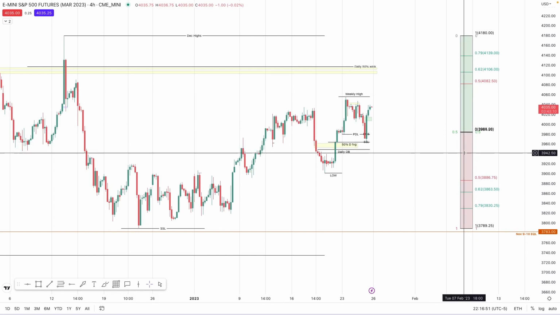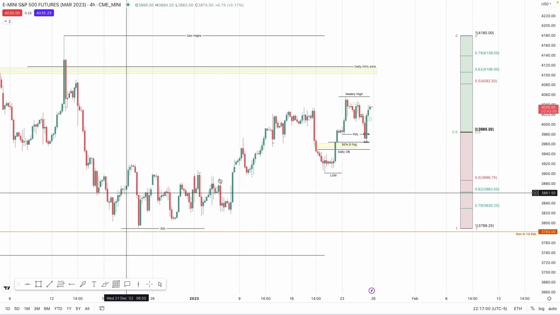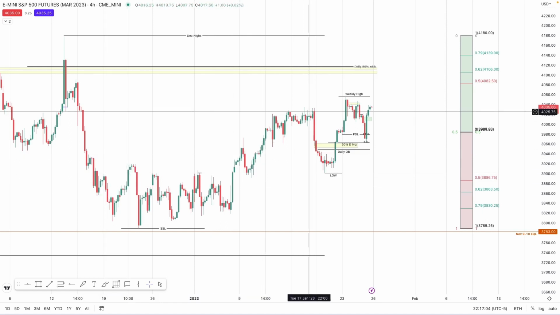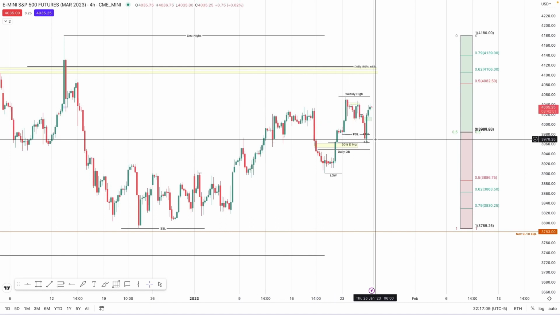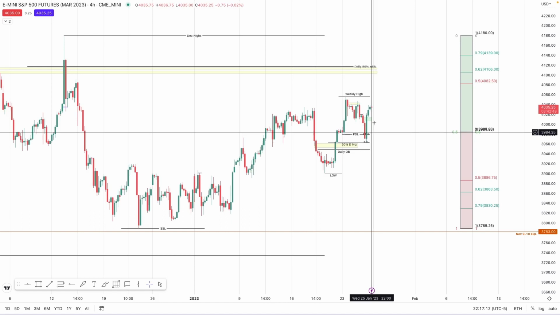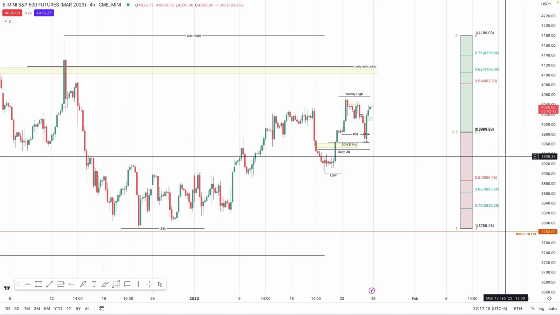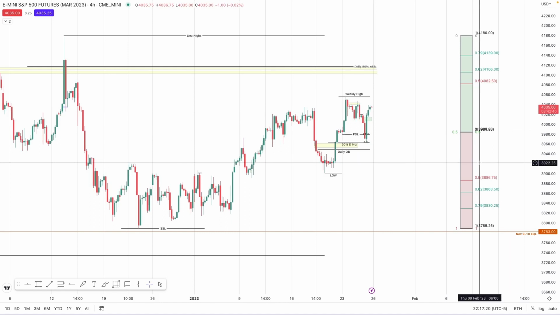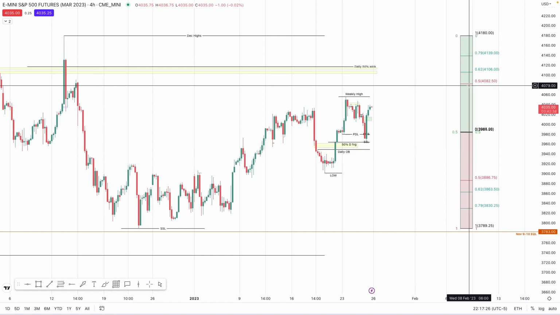As far as the bias goes, I do think that our higher time frame is still bullish due to a couple things. We have our seasonality. We just had all this consolidation down here in discount, and we're moving up into the premium array. And so we're getting nice retracements back into the daily fair value gaps and then moving quickly out of them. So that tells me that we have a bullish bias on those higher time frames, and I want to look to target our longs in our lower time frame setups.